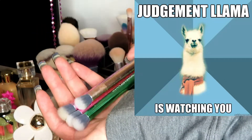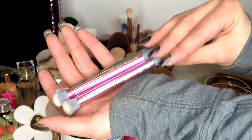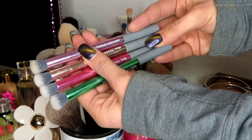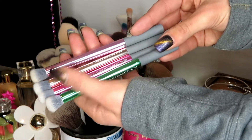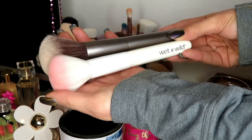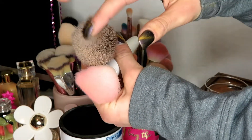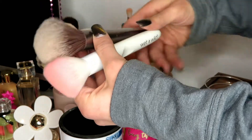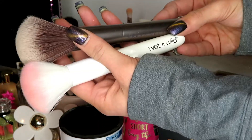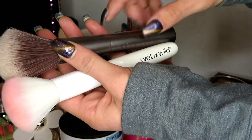I'm probably going to want to punch myself watching this while I'm editing. However, I'm going to keep all four of these Real Techniques brushes because I can't bring myself to break up the set. The last two brushes in this cup are pretty much the same brush heads — this one's just a little bit larger than this one. Got a Wet n' Wild and this one's Urban Decay. I'm going to declutter the Wet n' Wild and keep the Urban Decay.